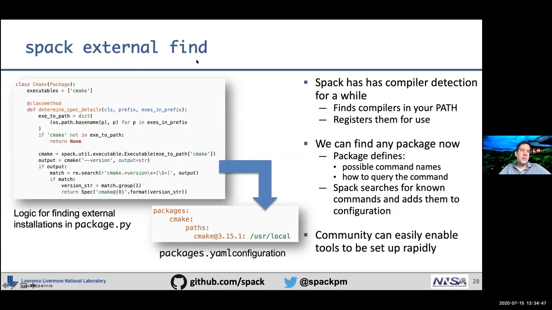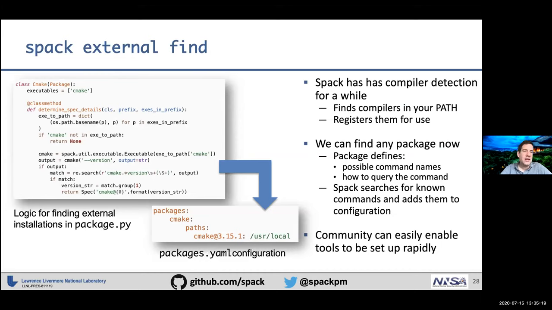All right, so Spack external find is new. It used to be that you could just specify your build instructions in your Spack package where you said, here's how I install this thing. I'm given a spec. Now I have to build it and install it on my machine. We've also had this feature in Spack for a long time called externals, where you can specify, here, OpenMPI at 1.14 is installed in this directory. And you could tell Spack about your software that's already on your system and you could build against it. It's a bit of a pain to set that file up.